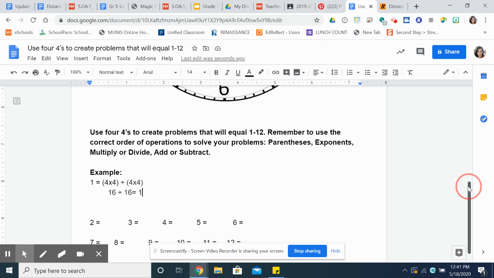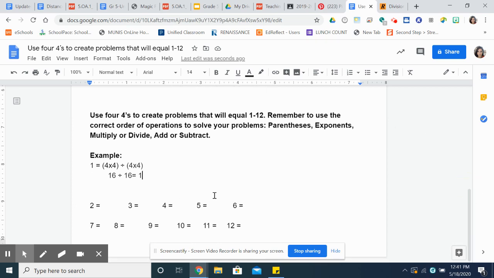Your job is going to be to go ahead and do this for the rest of the digits. So you need to make a numerical expression. What I'm highlighting right now is a numerical expression. Yours does not need to look exactly like mine. Yours can be simpler. Yours can be harder if you want, but you need to make sure that your expression solves for the correct numbers. So you need to make one for 2 through 12.